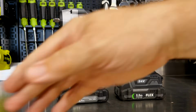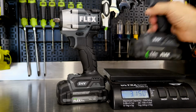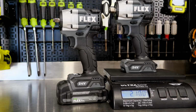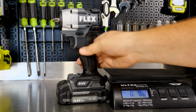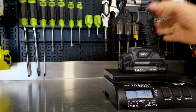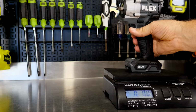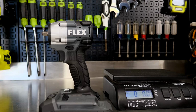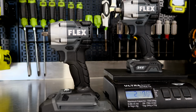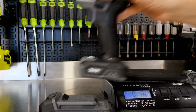Let's take a look at the weight on this. So with the 2.5 amp hour, 3 pounds, 15 ounces. So right at 4 pounds. Without the battery, 2 pounds, 9.5 ounces for the 1/2-inch drive, and with the 3/8 drive, 3 pounds 14 ounces. So it looks like it may be saving an ounce on the anvil. 2 pounds 9 ounces without the battery. So it looks like somewhere between 1/2 and 1 ounce weight savings on the 3/8 versus the 1/2-inch.